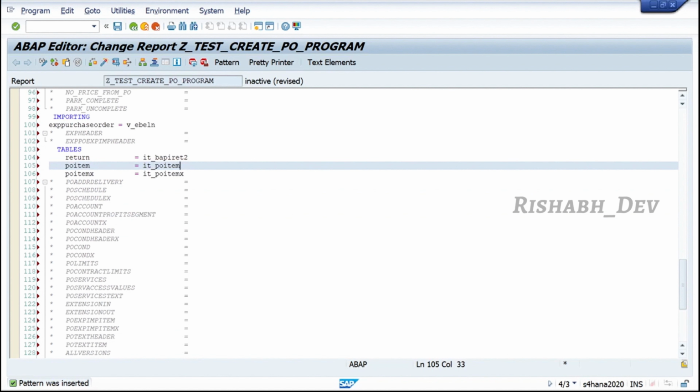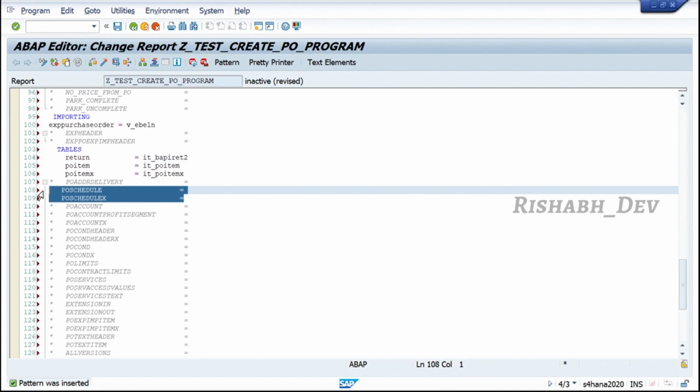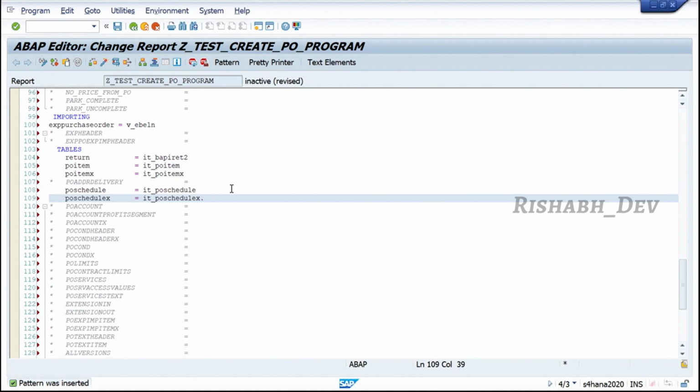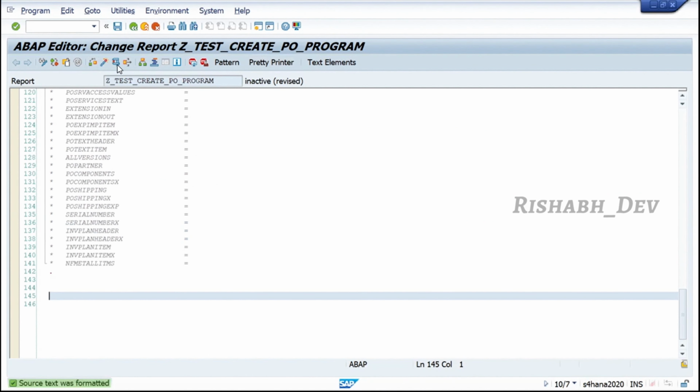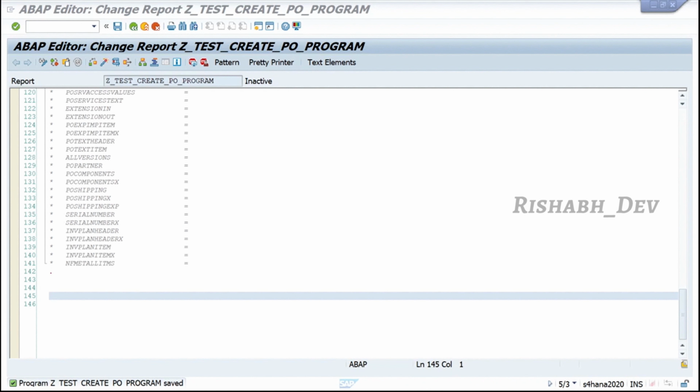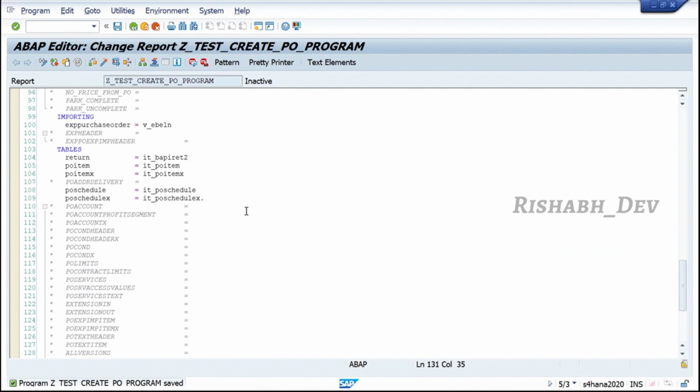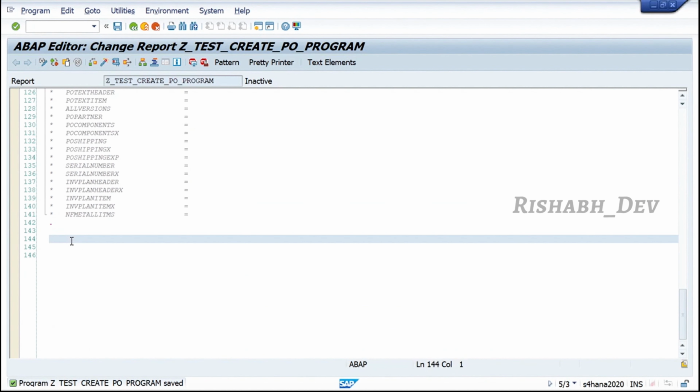Item level data, which contains the material number, etc. And the schedule, like how much quantity will be delivered, which we have just specified above. Yeah, we have entered everything, imported everything, that's right.